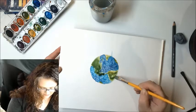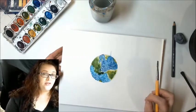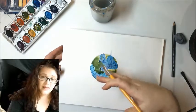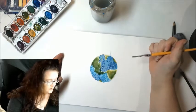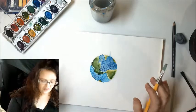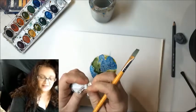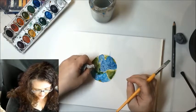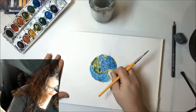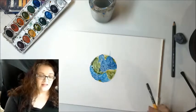If you're using a washable marker like a Crayola marker, there's something interesting you can do: draw with your marker, then take just water and a paintbrush and it will blend just like I did with the green. Give it a try on another painting — color with your Crayola markers, use just water and a paintbrush, and see the different effects you can make. Now I'm going to take the edge of my paper towel and do something called lifting — dabbing it into the land masses to lift out some of the color and give it some texture.